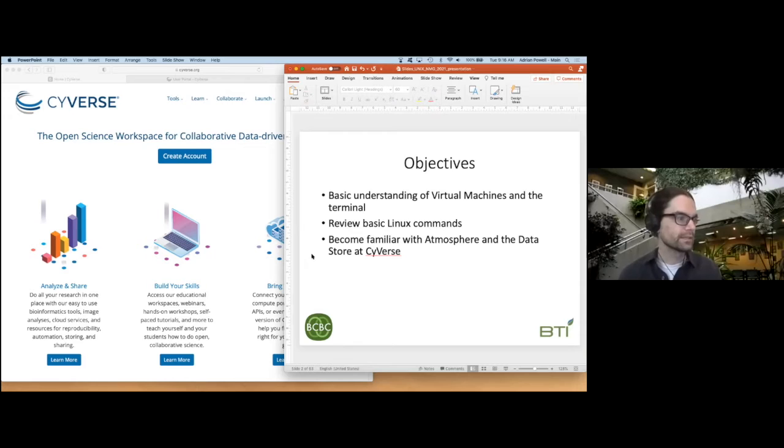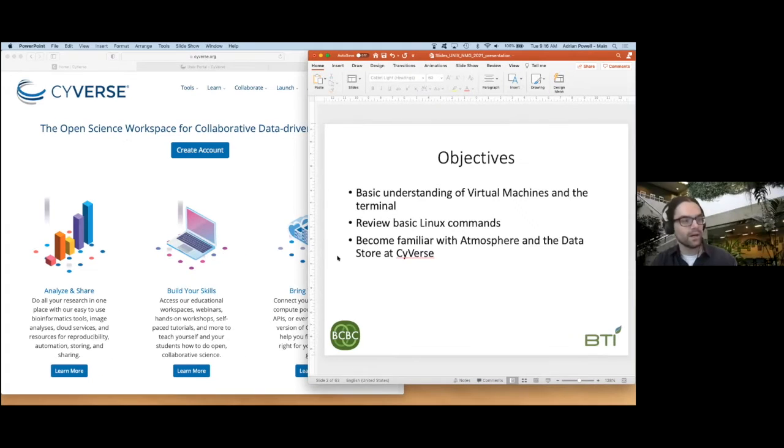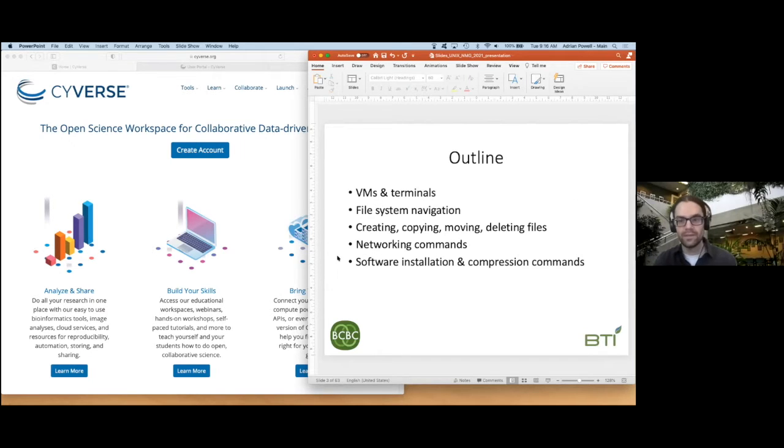So in terms of the objectives, I will try and get across a basic understanding of virtual machines and terminal. I'll review some basic Linux commands, and then we want to become familiar with Atmosphere and the data store at Cyverse. Even though this is very much a workshop and not intended to be a lecture, for those of you that took our intro course, I've couched it in terms of reviewing some basic Linux commands.